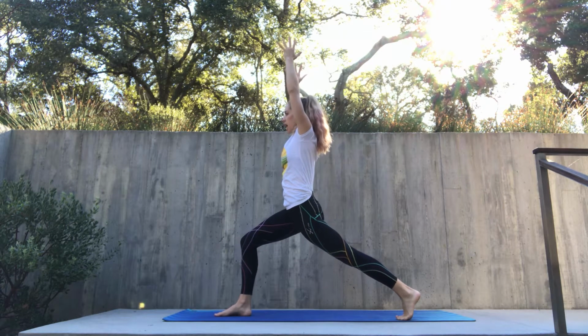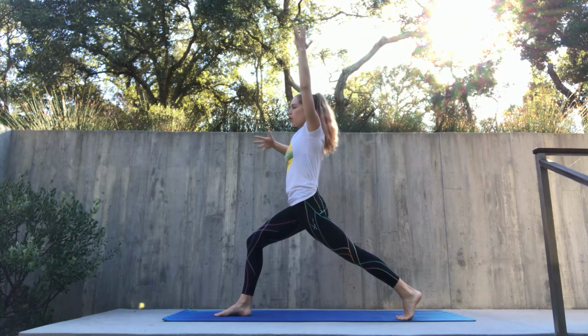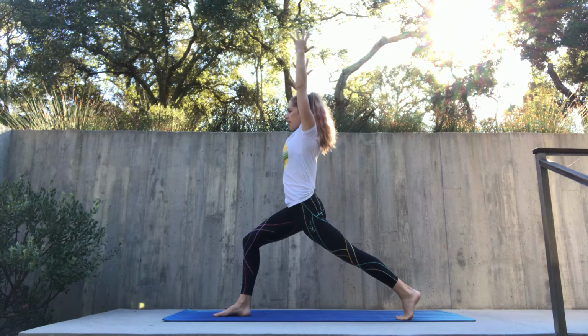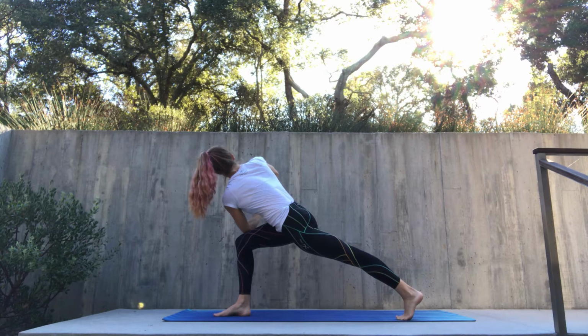Taking your time. Try not to control the breath, so if you're still feeling like your breath is moving very quickly or you're breathing heavily, that's fine. Just appreciate the inhales and the exhales. We're going to take 2 moments, 2 breaths to twist here. Again, think of drawing energy up and down the spine.